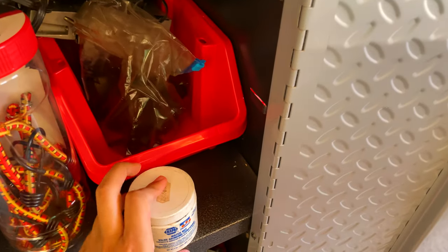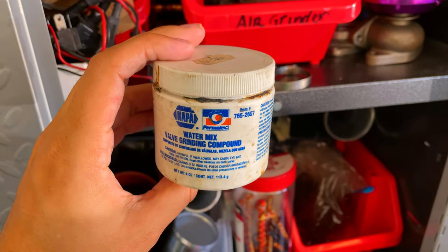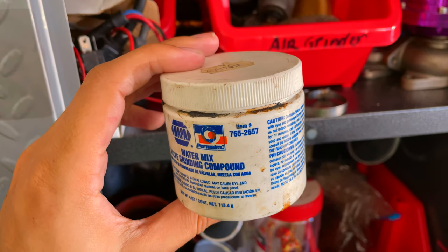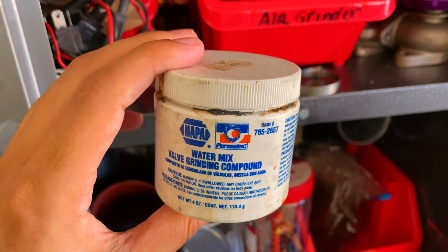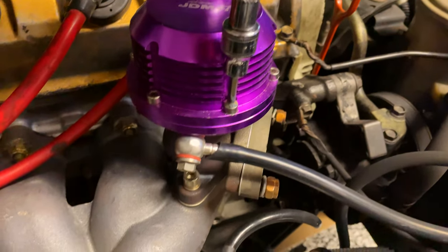All right, guys, in our closet of random things, I found this, and my dad says pretty much an old trick is to put this in the Allen, which will give it some kind of friction. We should be able to get enough friction to actually take off the Allen head. So we're going to put a little dab on the Allen and try seeing if it'll let us undo it. Just like that, it's loose. Well, again, my dad's random tricks from the old days worked. So let's go ahead and get this off and let's put the new spring in.